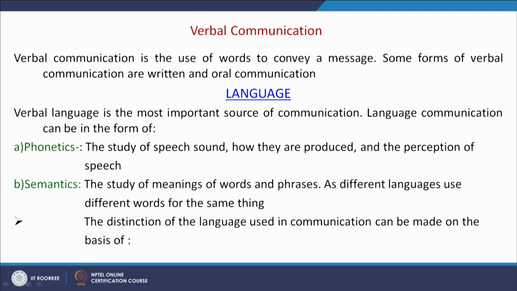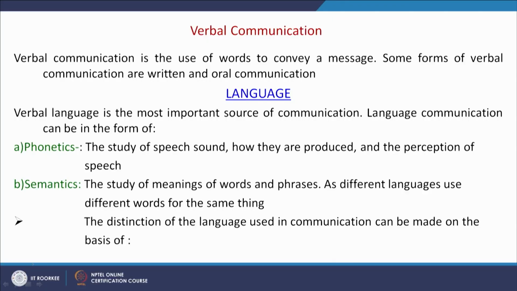Next is verbal communication. When we are talking about in what manner the message is being transmitted to other persons, there are different ways to interpret those messages as well. So, social psychologists have talked about two types of communication, verbal and non-verbal communication. Verbal communication, as the term implies, is the use of words to convey a message. That is so obvious, where we are using language to convey the message. But what kind of language, what kind of words we are using to convey the message, that will define the quality of the communication.